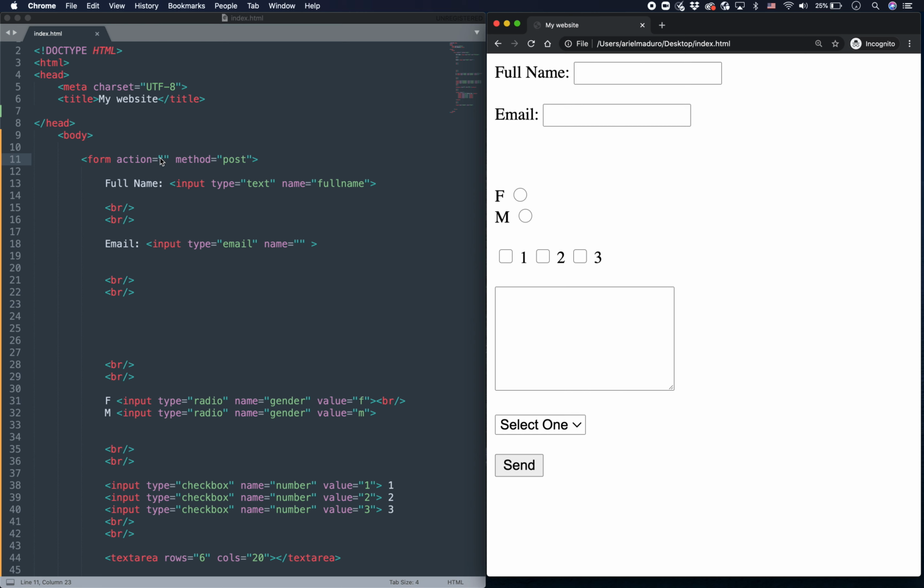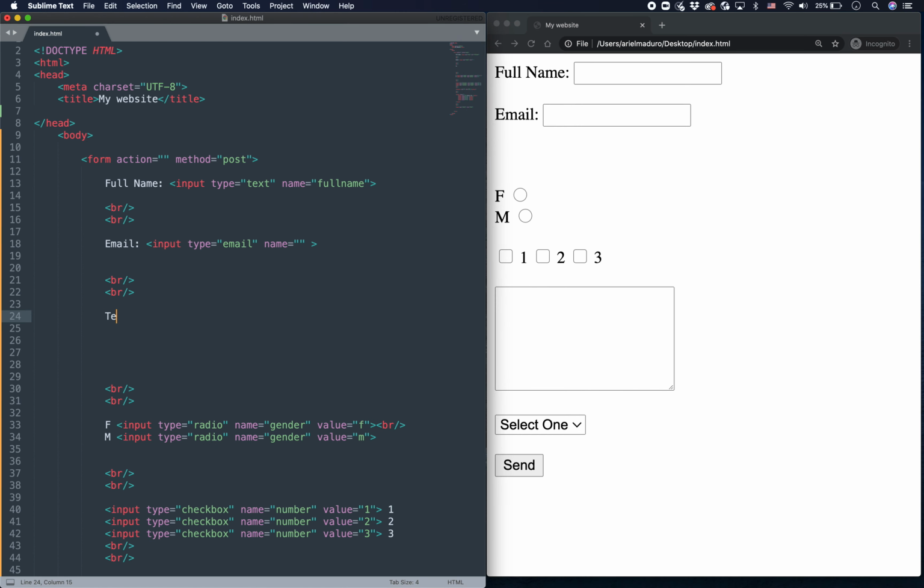All right, so what else? We also have another one, which is for telephone. And guess what the type of this one will be? Yes, it will be tel, for telephone.